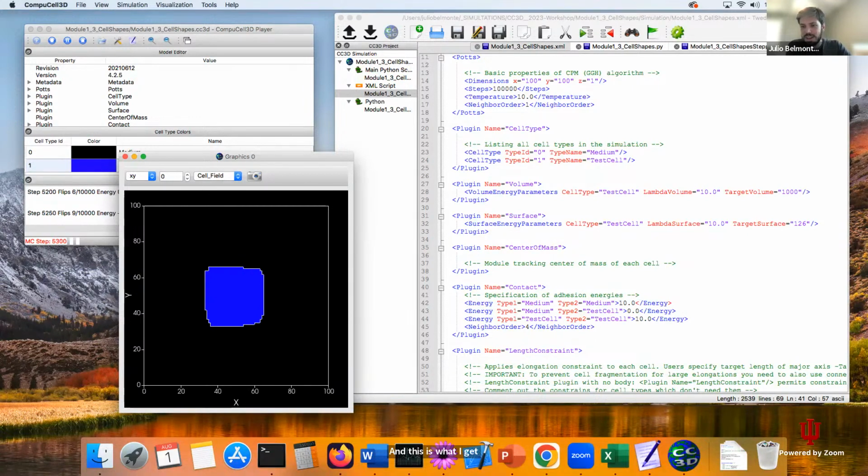So, a square bubble, according to Julio. Do you all have something that looks like a square bubble? Let me know if you get something that looks similar to this. And if you do, does this shape make sense?